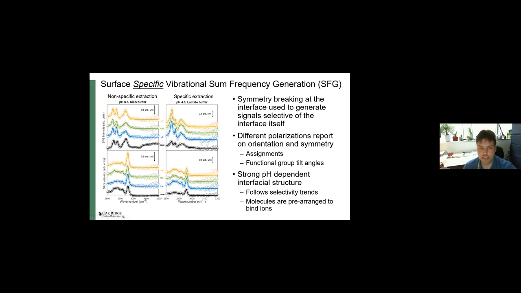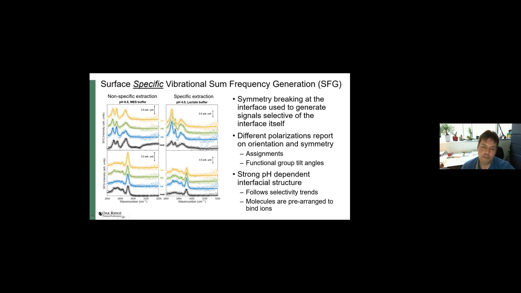So I won't go into all the details of what we can unpack from this, but know that in the case where you have non-specific extraction, this means you pull out across all of the lanthanides, right? You pull them all across pretty much no matter what it is you're putting in there. But if you want to get specific extraction, like what I showed before, you have to work at pH 4. And what ends up happening is you see there's these big differences in some of these spectral responses. Some of these peaks are in a 1-to-1 ratio. Over here, they're quite different. And the point I want to make here is that there's a strong pH-dependent interfacial structure.